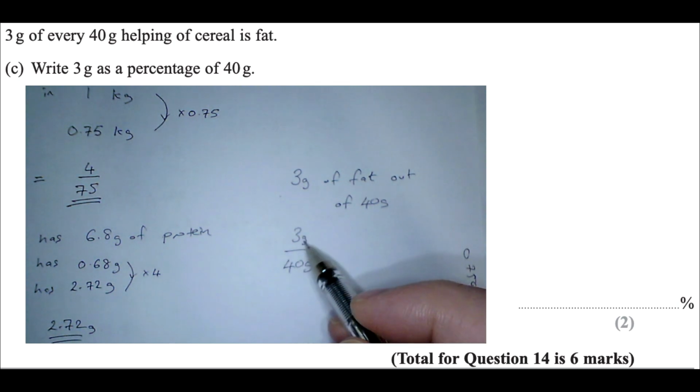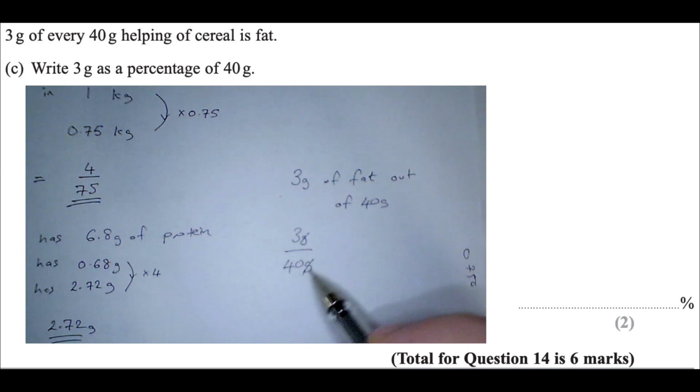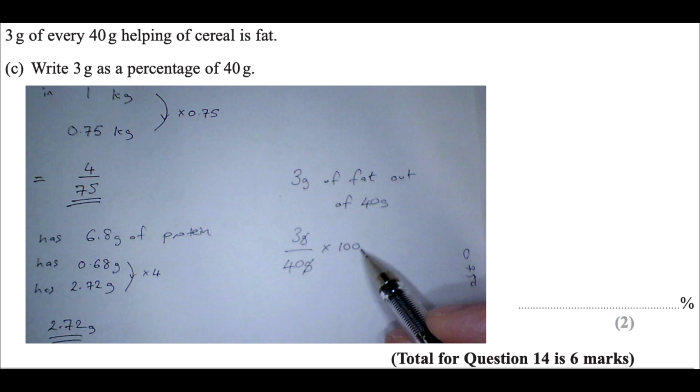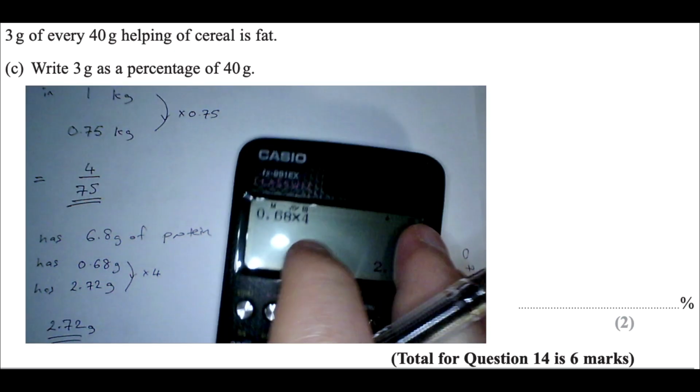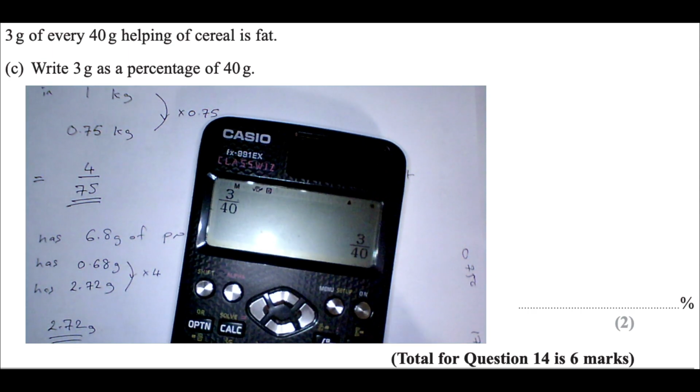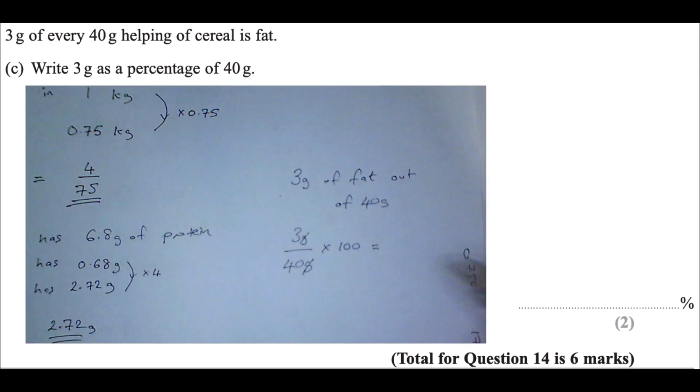If you do a math test, let's say you got 3 out of 40, of course you won't, but if you did, to get a percentage, you would do 3 out of 40 and times it by 100, that gives you the percentage. And that's what we have to do here. So 3 out of 40 times by 100, and that gives me the percentage. Now I might have to press SD, there you go, and it says 7.5%. And that's our answer.